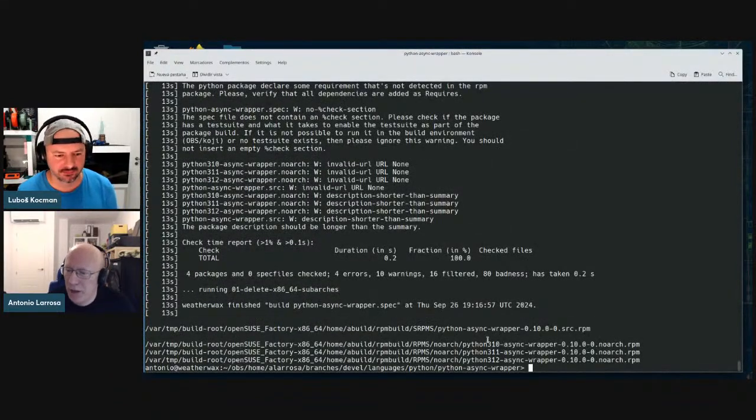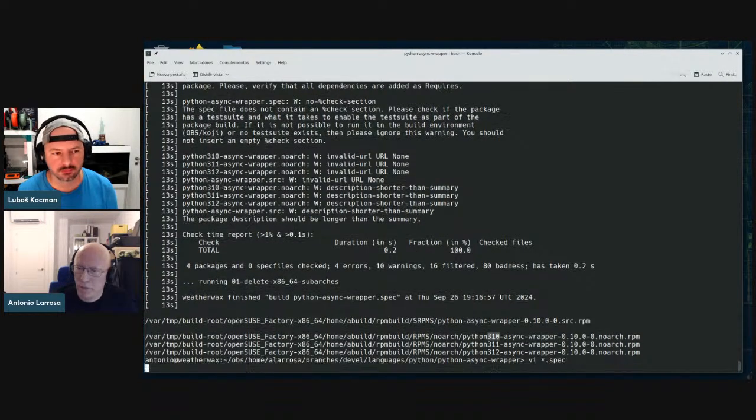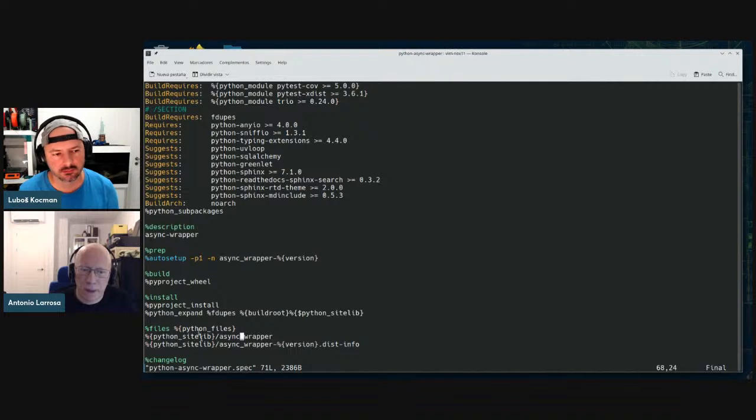So if you see here, we have a Python async wrapper package in OBS, but we are building 3 different packages for 3 different Python flavors: 3.10, 3.11, and 3.12. And that's something that we don't have to care about, because the Python macros that we use in OBS, in openSUSE in general, take care of that.